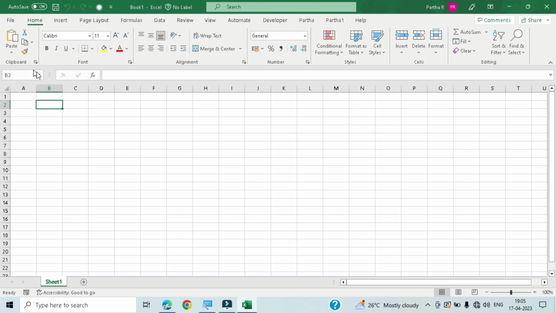Okay, and next to the name box, here we have the formula bar. Before going to the formula bar, I'll show you what a column and a row are. Then you will understand better how this name is defined, how the name comes there in the name box, like D5.